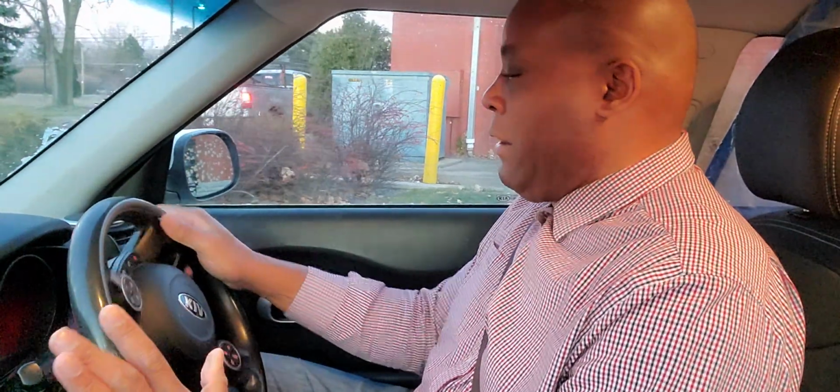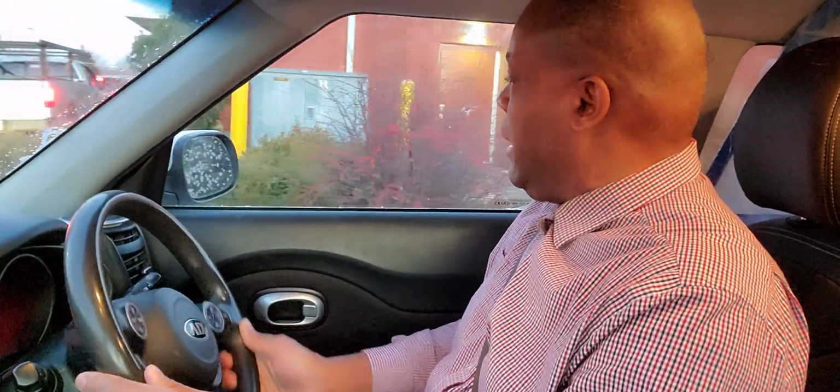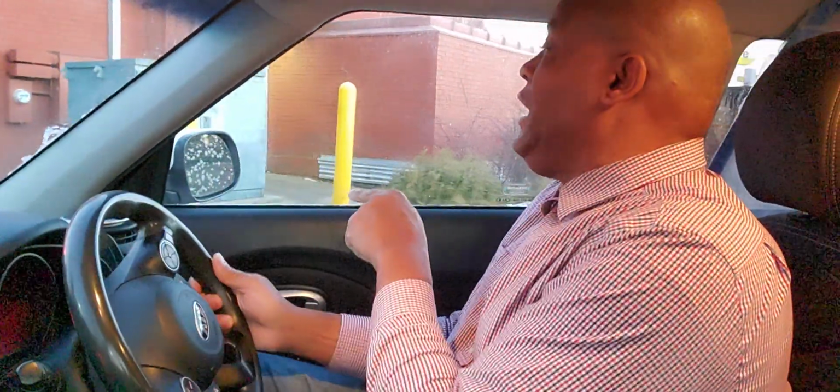So I'm just barely on the gas. I'm at about 1 to 2 miles an hour, turning my wheel slightly, looking ahead. This does take some practice because I've had a lot of beginning drivers hit the gas instead of the brake, so it's definitely a little bit scary. So you're just making sure your car is angled properly and you're in line with the rest of the cars. You want to take your time, you want to be smooth, you always want to double check to make sure there's a yellow line here, and then you can line your car up with that yellow line.